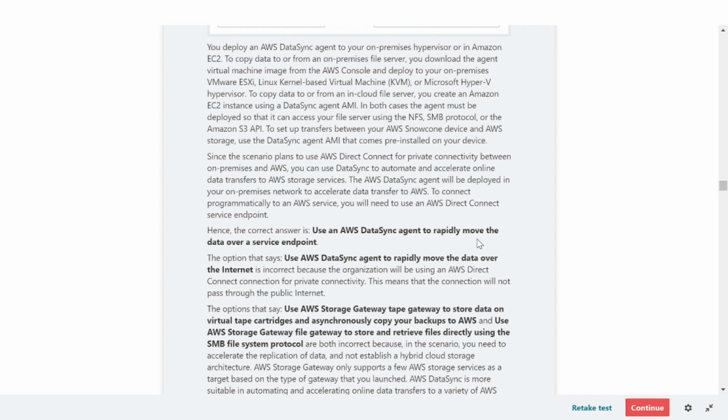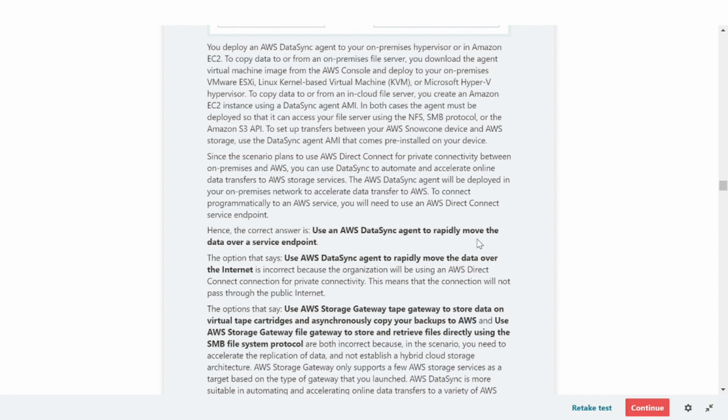You create an Amazon EC2 instance using the DataSync agent AMI. In both cases, the agent must be deployed so that it can access your file server using the NFS or SMB protocol, or the Amazon S3 API, to set up transfers between your AWS Snowcone device and AWS storage.